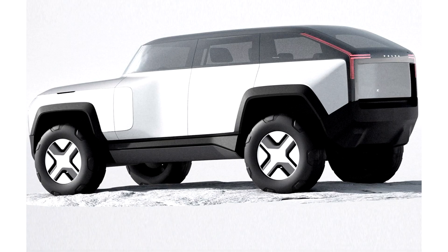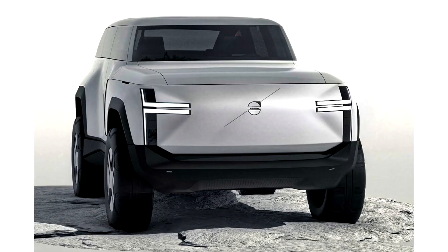Bold fender design is oriented and contrasted with a simple boxy geometric volume for a modern yet robust persona. The panoramic windshield follows back to the rear of the car, giving it a very airy feel on the inside and a modern stance. This is in tune with the designer's motive to create a vehicle that reflects the Scandinavian culture about being outdoors and enjoying nature. One cannot help but express respect for the monolithic gesture accentuated by the strong vertical and horizontal axis.